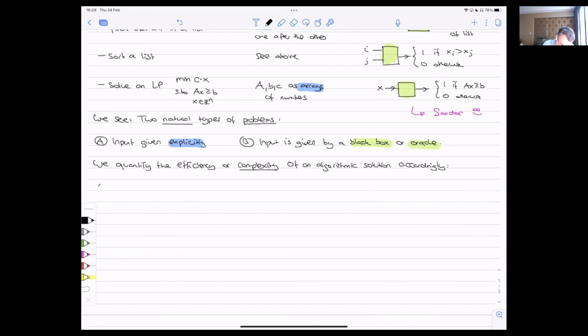Okay. So in the first case, the only thing that maybe comes to mind is we count the number of gates if we are in the circuit mindset, or the number of elementary operations if we are more in a code mindset, required to solve the problem.